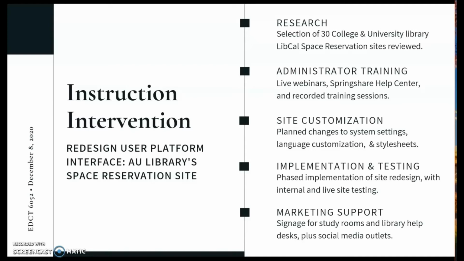Site customization included both system and language customization examined for the mobile pages. Language customization includes changing keywords and phrases. System customization provides options for basic HTML tags, font, spacing, and image selection, and SpringShare Help provided more specific style sheet options, such as changing the button color from SpringShare Blue to Ashland University Purple throughout the site.